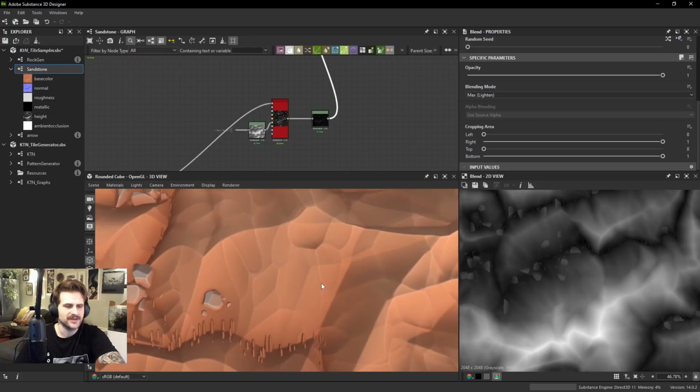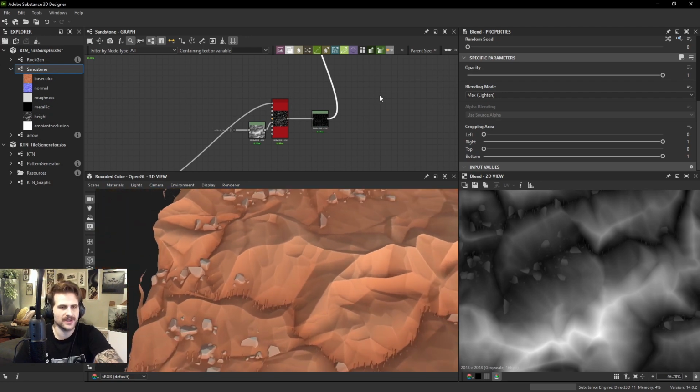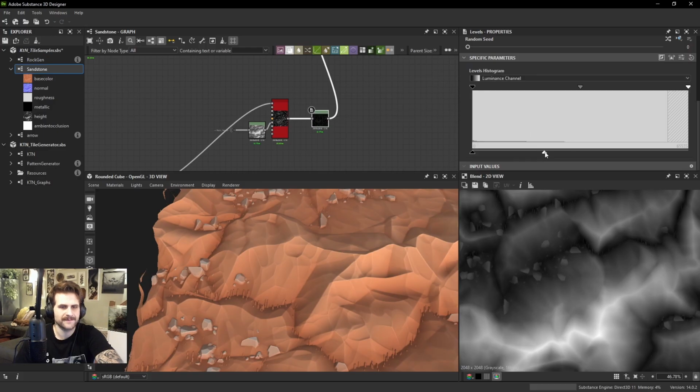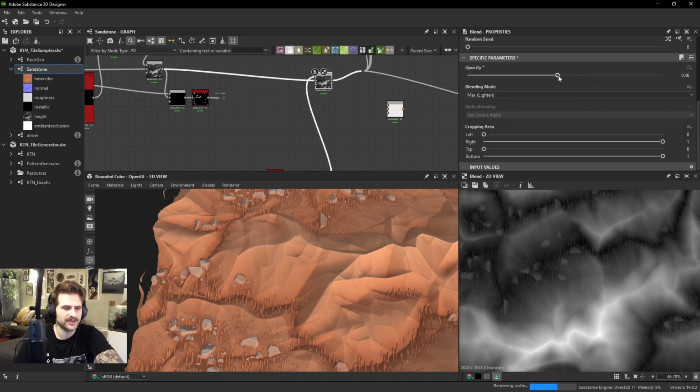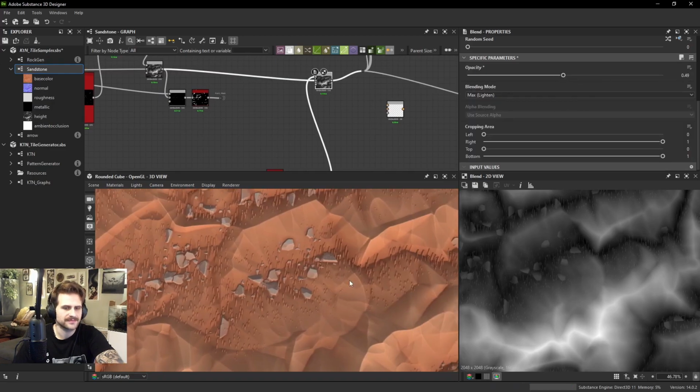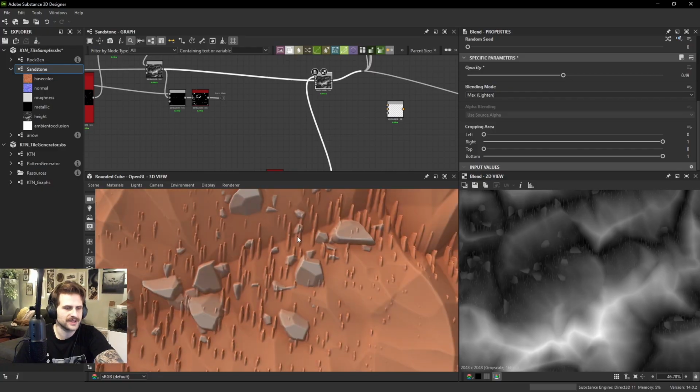I feel like the grass blades should grow mostly in the cracks because maybe they're sheltered. You need to look at reference, but I'm imagining they're kind of sheltered from the wind down here a bit. So they grow more likely in the cracks. So they grow up a little bit further. I might turn the max down a bit. Sure, that's kind of neat.